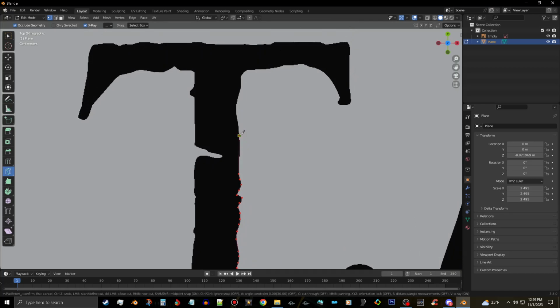So this is going to take a little time. Like I said, it doesn't have to be absolutely perfect, but just do it like this here. Basically just cutting out your letters all the way around.